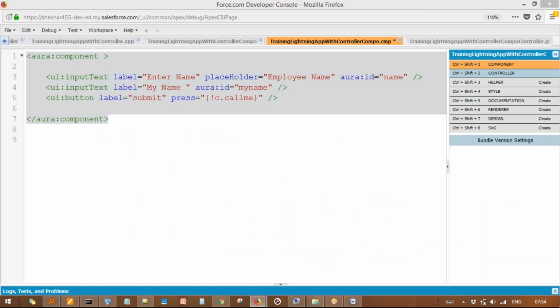Now let me be ready with the advanced controller. Okay, so now let me paste the code.